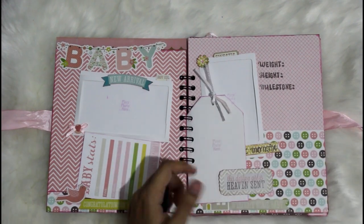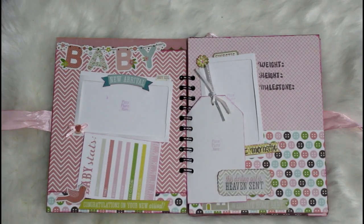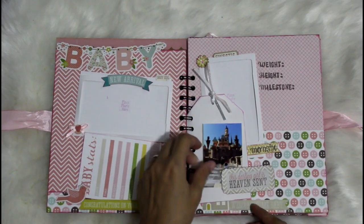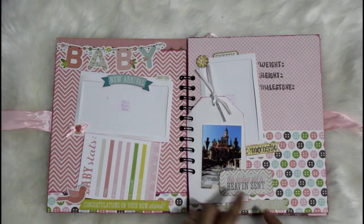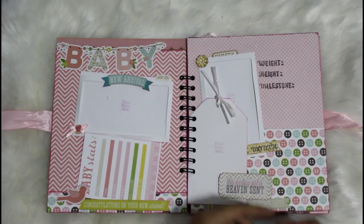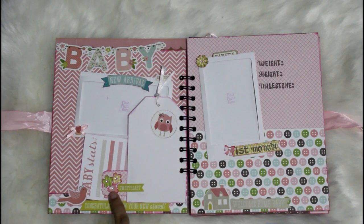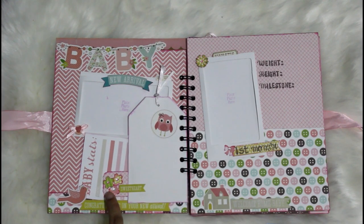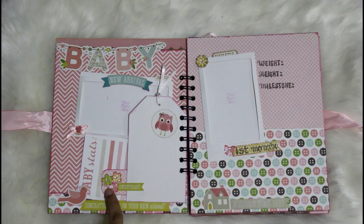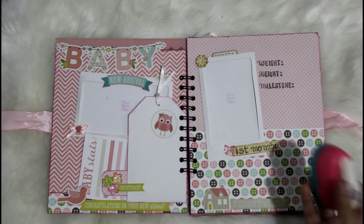And then you can add in a wallet size photo right here. This is a tuck-in spot as well. And then I added these ribbons, and right here are stickers, and for this I added some paper flowers. For this flower I used this sponge that I bought from Daiso when I was still in Doha a long time ago.